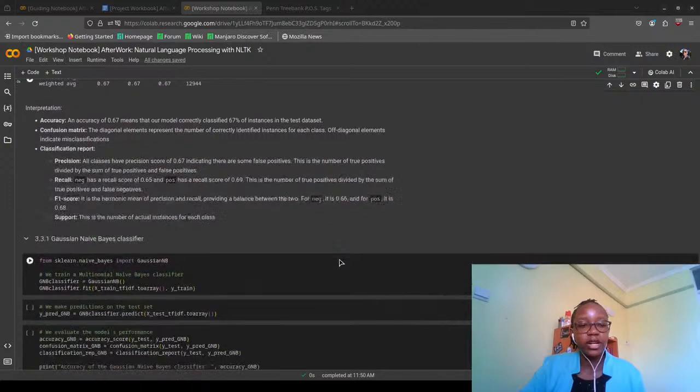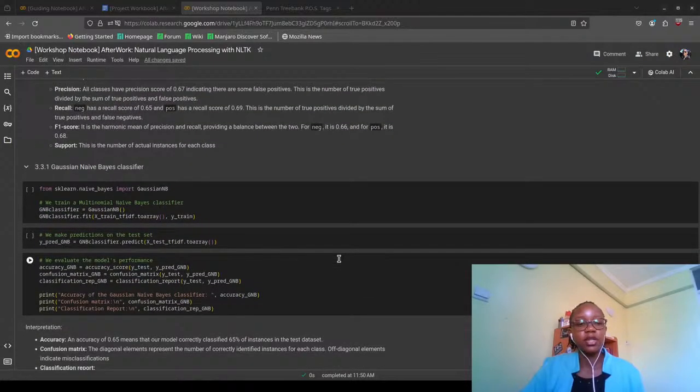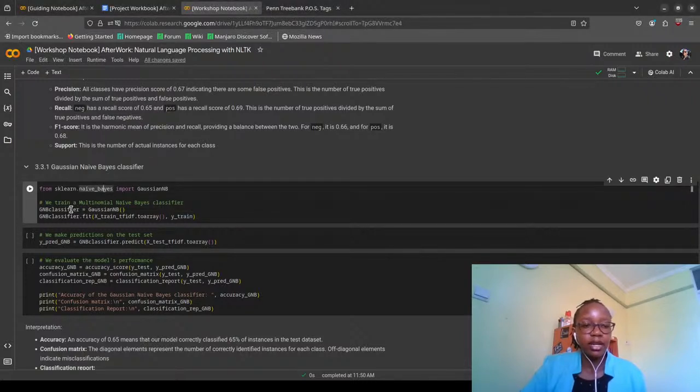Now, moving on to another model, we can train a Gaussian naive Bayes and see its performance. So first of all, we import our algorithm and create our model. We name it GNB classifier, and then we train it on our set of training features and our set of training labels.